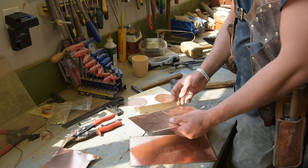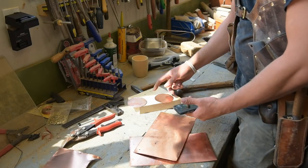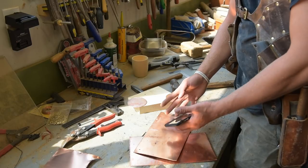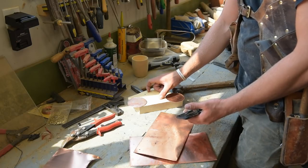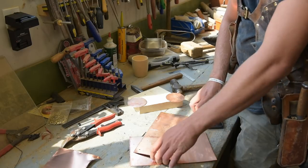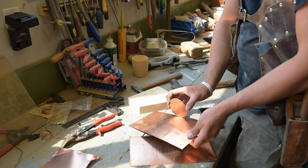So I got a sheet. I did my little 2πr to find the circumference of the circle, which was about 10 1/4 inches with a 3 1/4 inch diameter mug. And so this should be enough to bend into a circle and match this.